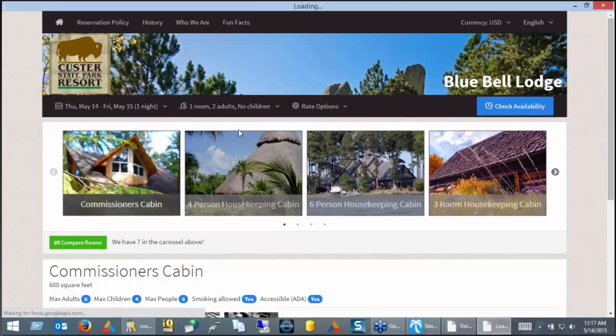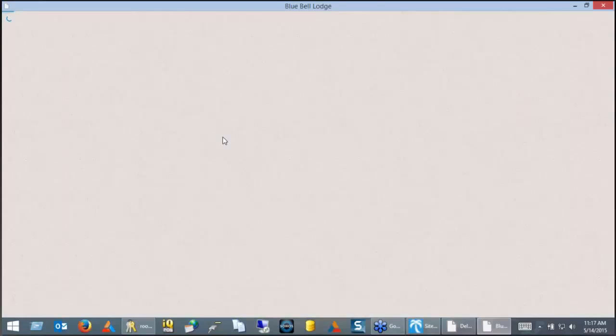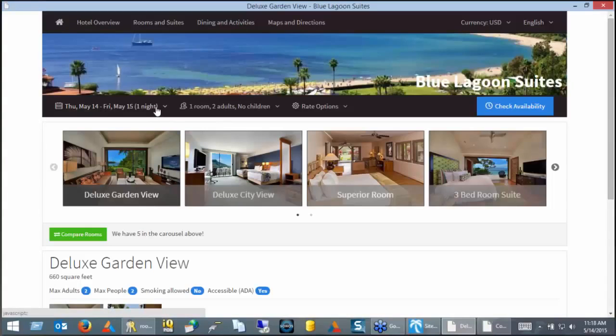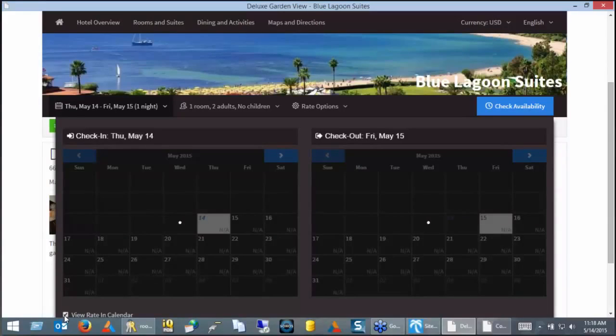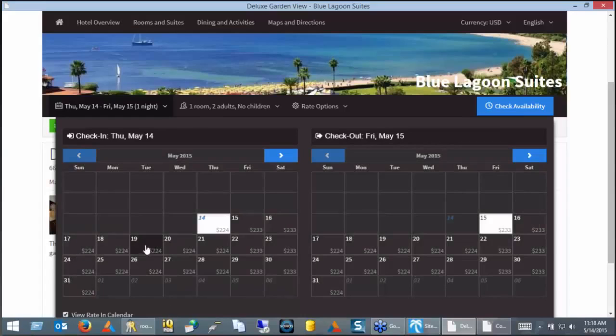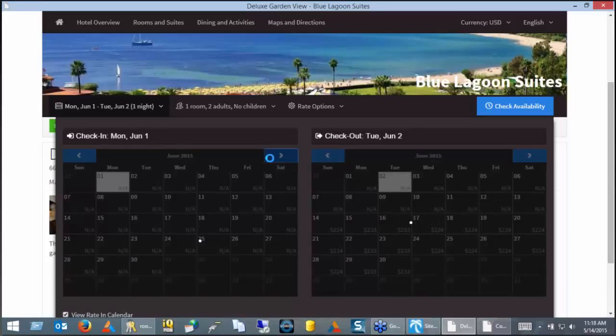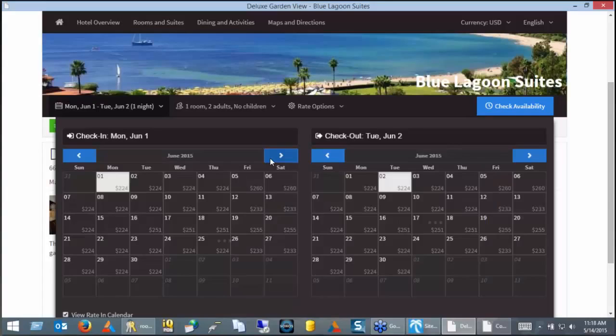I'm going to go to Blue Lagoon actually. So on a landing, the one thing that we have is a calendar, and we're coming up with 2 designs, which we call single or double, and this will open as double. And one of the things we have here is a view rate calendar. So if they click on it, not only when the pull down comes down, but the rates will even show in the calendar. So this is the lowest rate available. So as somebody goes through and they're shopping, you're able to view the rates directly in the calendar. It's slow because we're using a development system, so it'll be a lot faster than that in a real production environment. But you can see that we do show the rates.